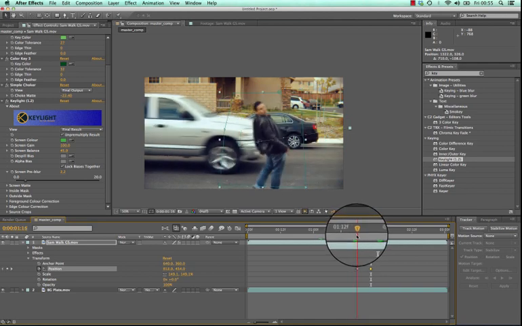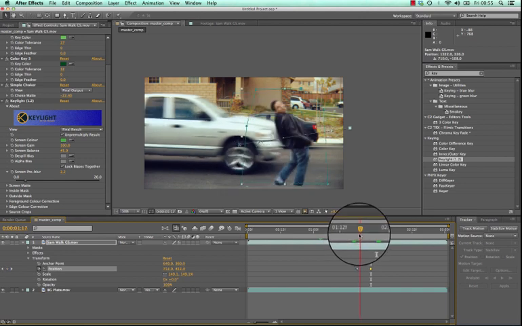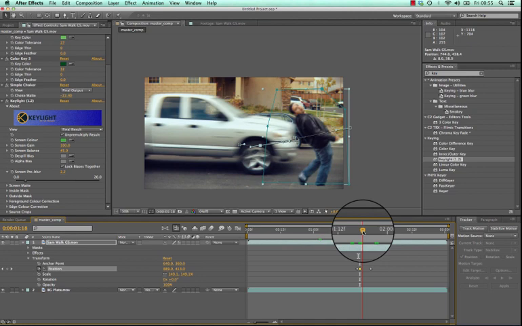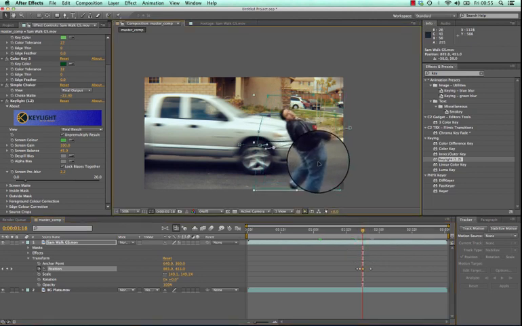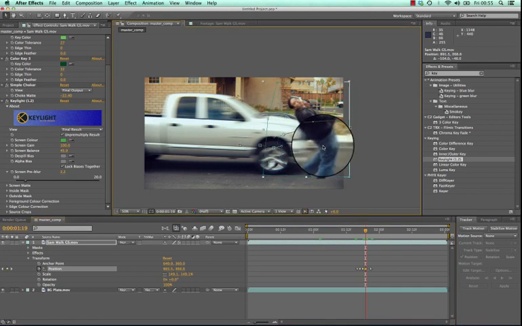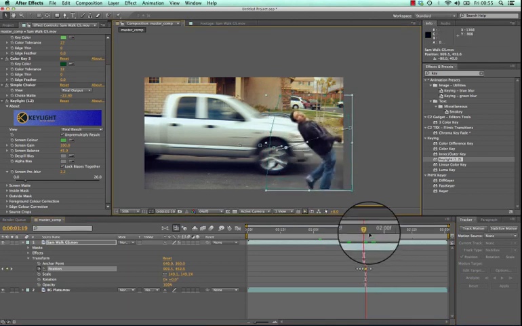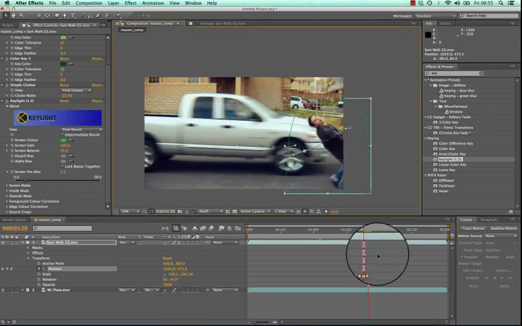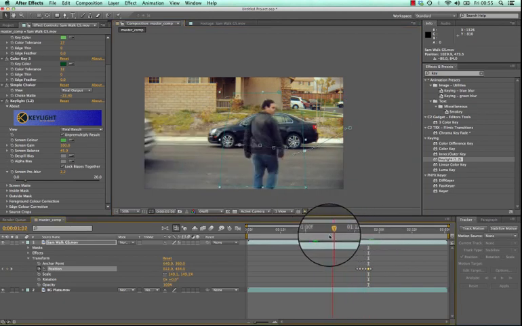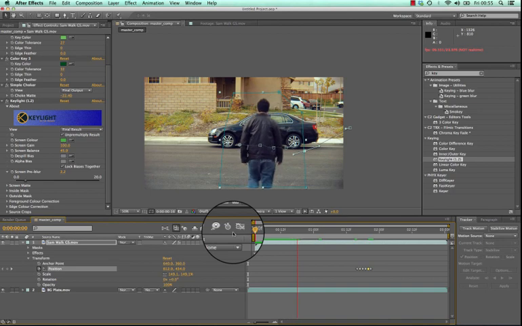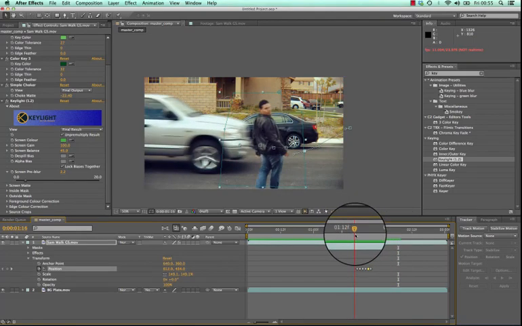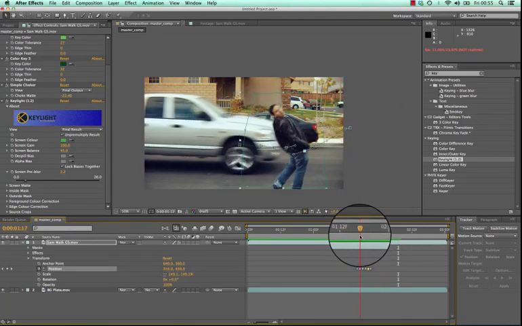So if I now go individually to different frames, obviously it's 24 frames a second, so just frame 1, I can bring it back a bit here, and then there you go, frame 2, just bring it back, here we go, again, there you go, and back a bit, and there you go. So if I just play this back, whoa, it's a good hit. So he's just got flying away.